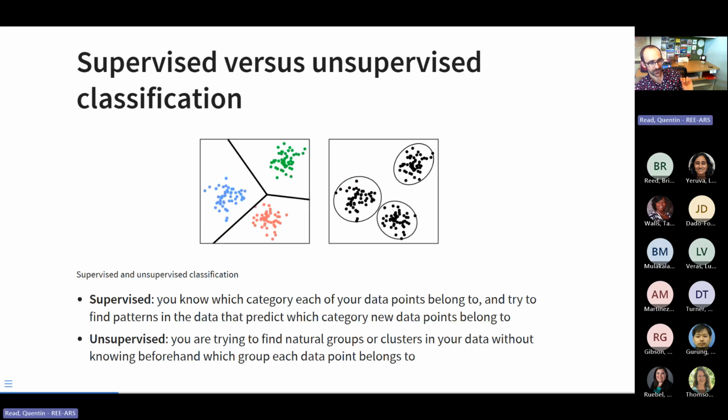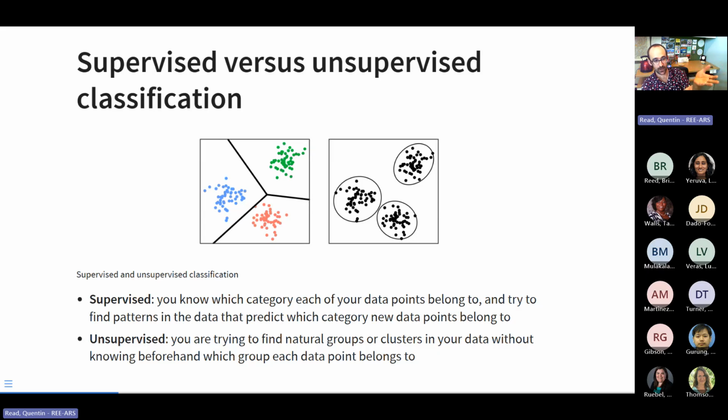Let's talk about classification a little bit more. There's two main flavors of classification, supervised and unsupervised. Supervised classification means that in our original input data set, we already know which category each of our data points belongs to.